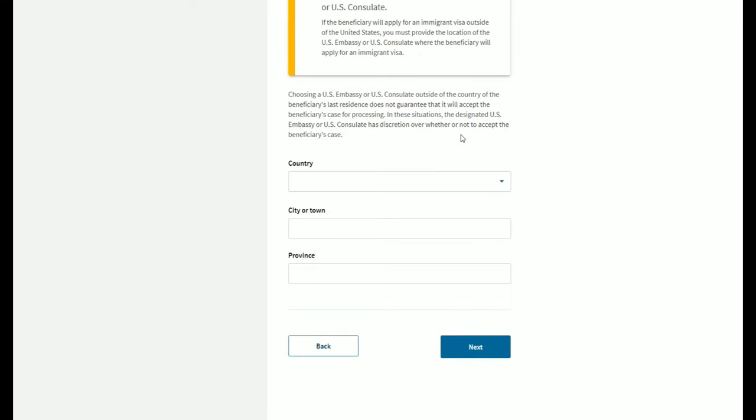What I have seen, the best course of action to do in this case is for you to provide whatever your country of residence is, whatever that embassy or consulate is. And after your case is transferred to the NVC, to that embassy or consulate, you can then contact the embassy or consulate in the country in which you wish to continue your case and ask them to accept your case. But that is the kind of legwork you're going to have to do on your own afterwards. So that is something that I have seen people do in the past.